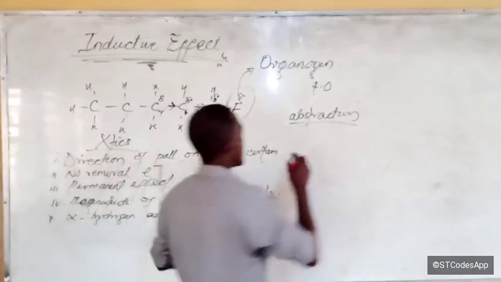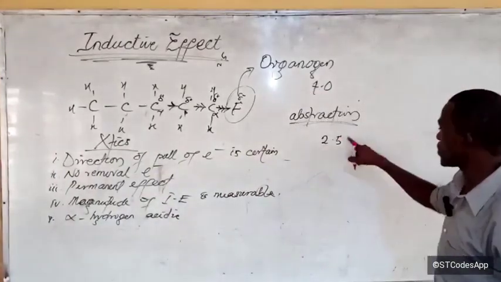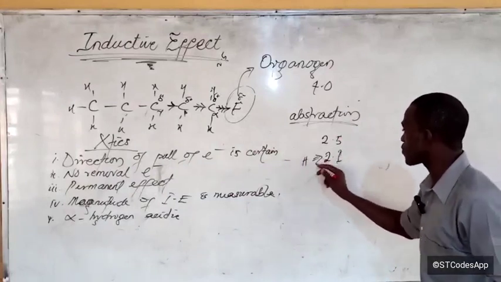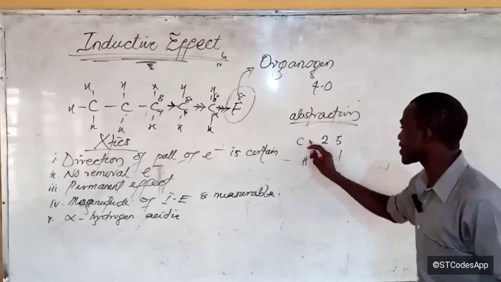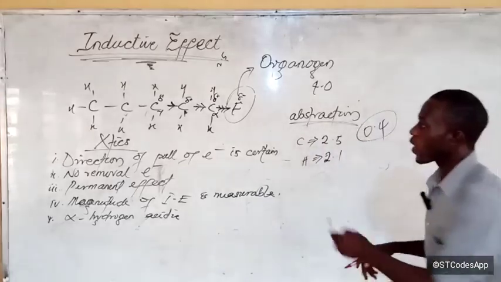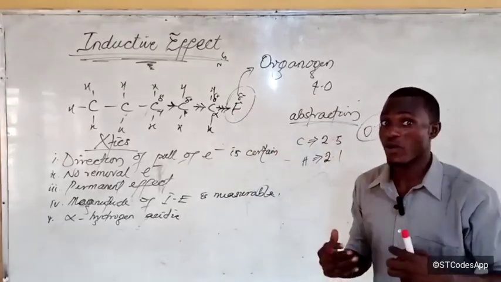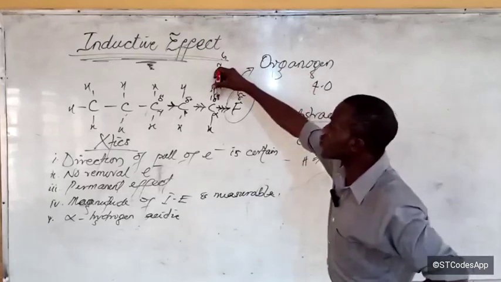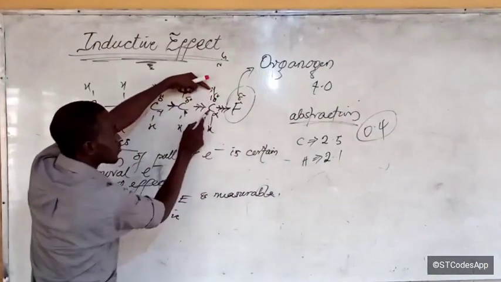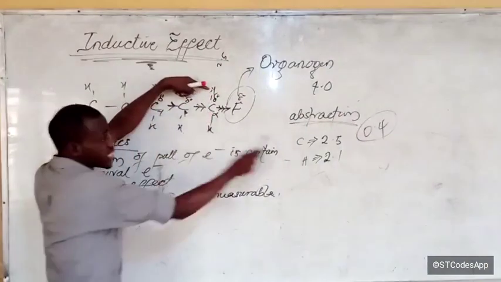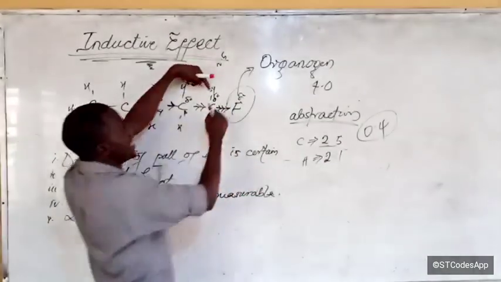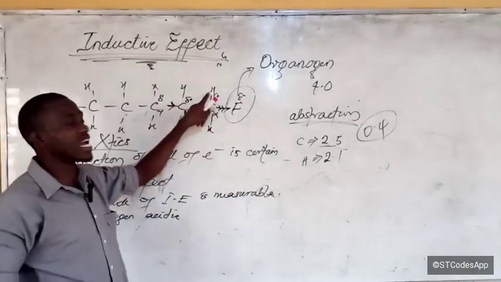Recall that hydrogen has an electronegativity value of 2.1, while carbon has an electronegativity value of 2.5. The difference was 0.4. Fluorine has a whopping 4.0. So once it induces a positive charge on this carbon, it becomes more electronegative relative to the others. So the electronegativity value will no longer be 2.5 here. It would have increased. Hence, it will pull electrons more, and then these hydrogens become what?